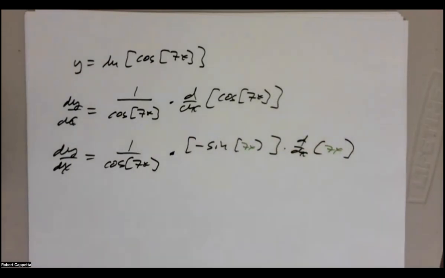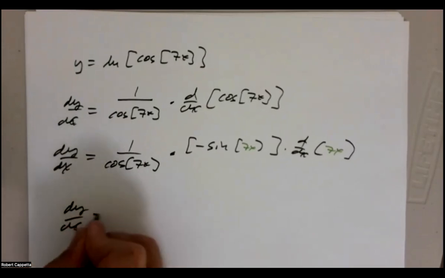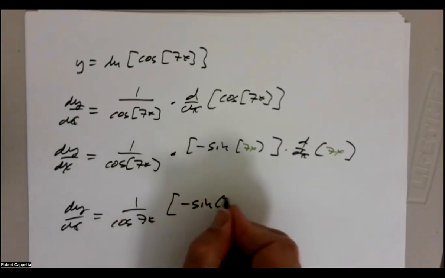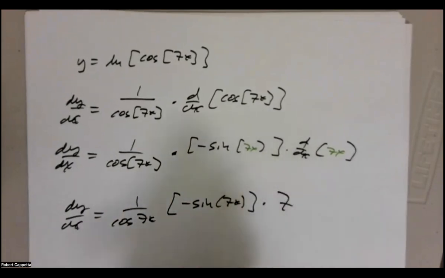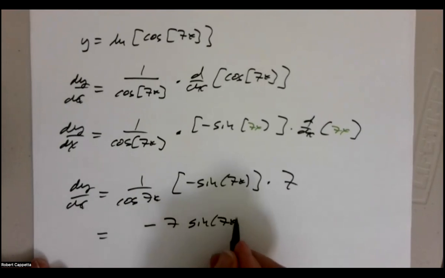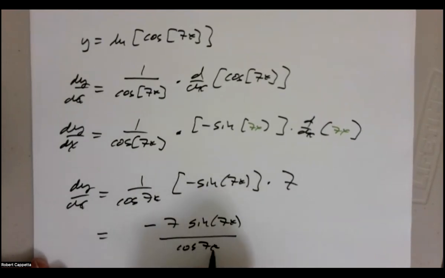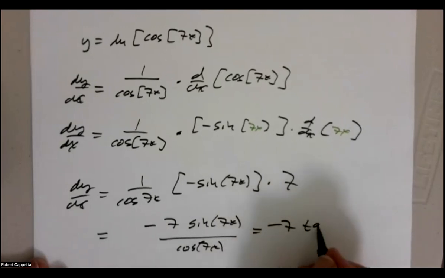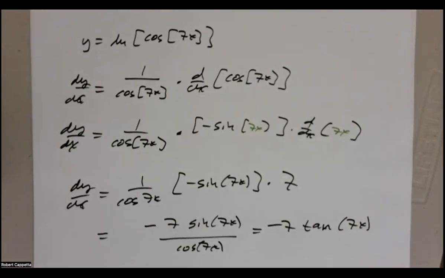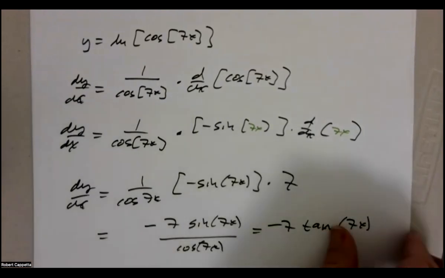So I get dy/dx is 1 over cos of 7x times negative sine 7x times 7. How should we write that? A little cleaner: negative 7 sine 7x over cos 7x, which, if you'd like, you could call negative 7 tangent 7x. That's an option there. Which finally, after an hour and a half, brings us to our last page. Okay, all logarithmic differentiation. Let's do it and let's be done so you can get back to your studying.